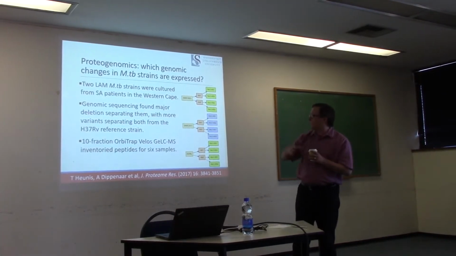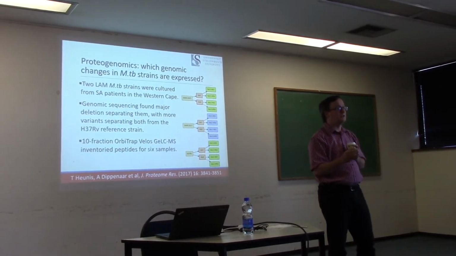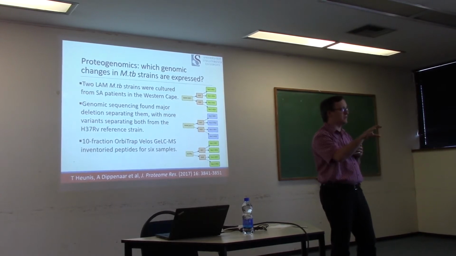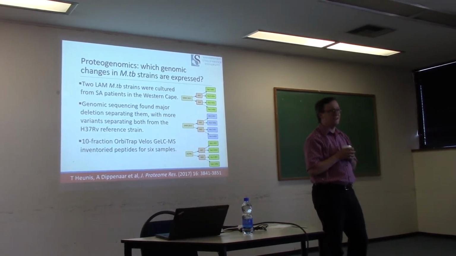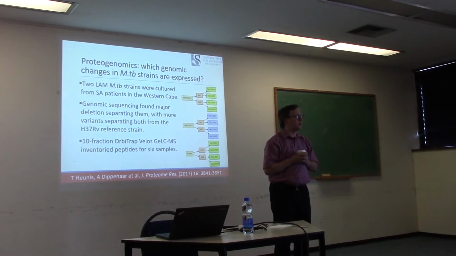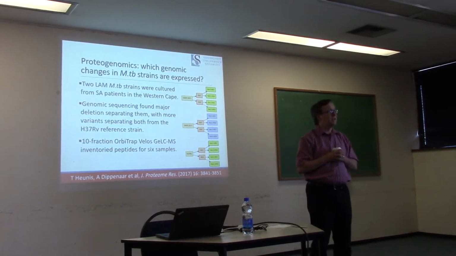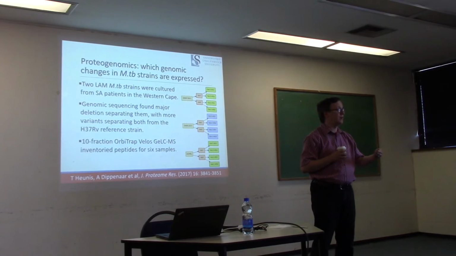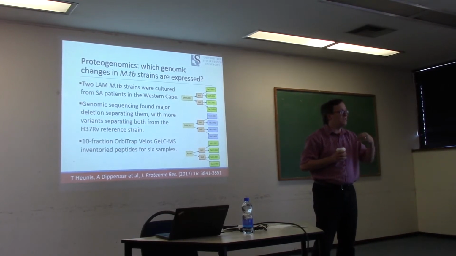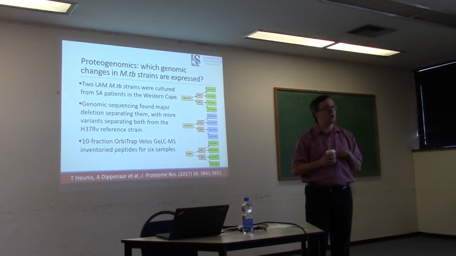Proteogenomics. So what are we doing with this in the space of TB? Well, as I think a lot of you will know, tuberculosis has all kinds of interesting strains that are evolving in human populations, and a lot of them are right here in South Africa. A couple of the strain variants that we were working with at Stellenbosch University are called LAM, or Latin American or Mediterranean family. So we had a couple isolates of this LAM type that we were looking at from a genomic point of view, and we wanted to see if any of these differences that we could detect at the genomic level were also making themselves felt at a proteomic level.